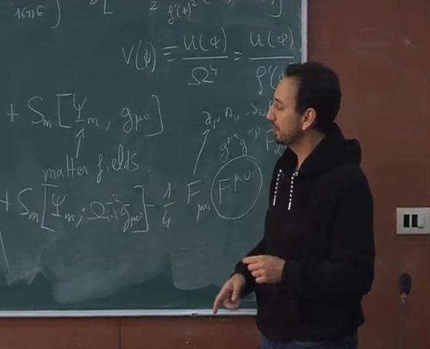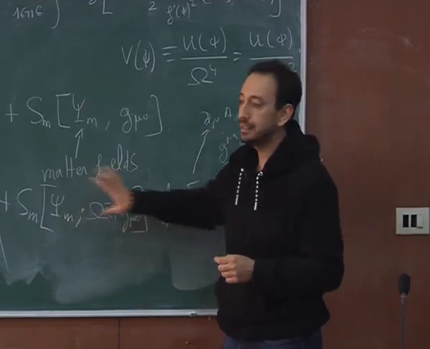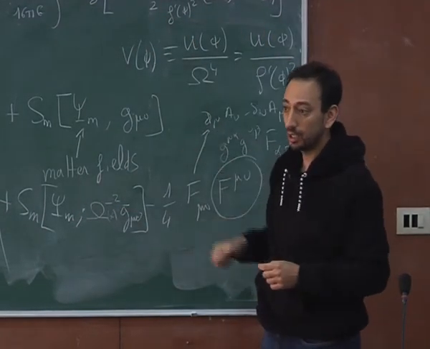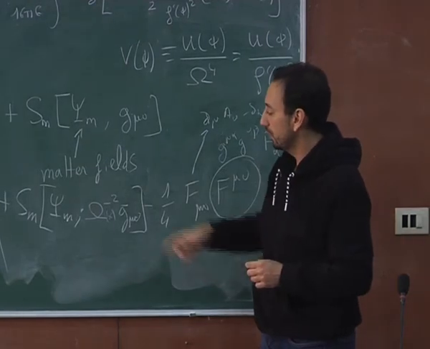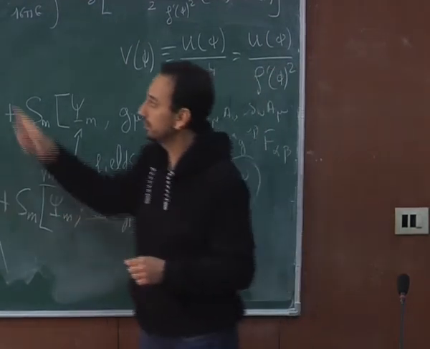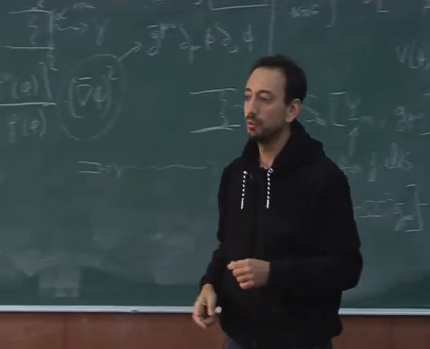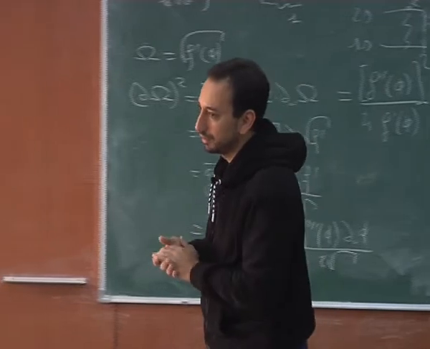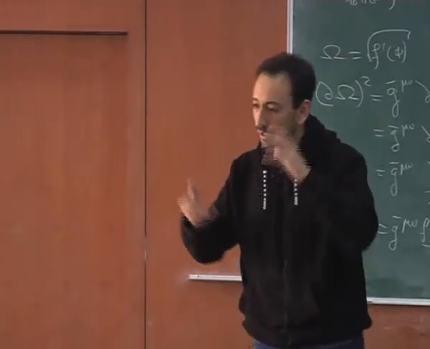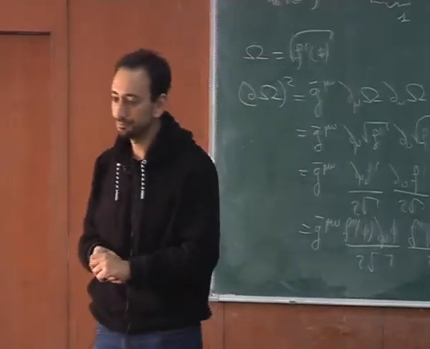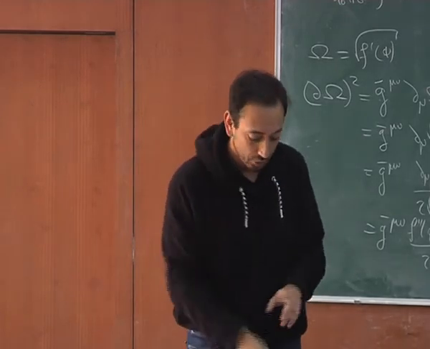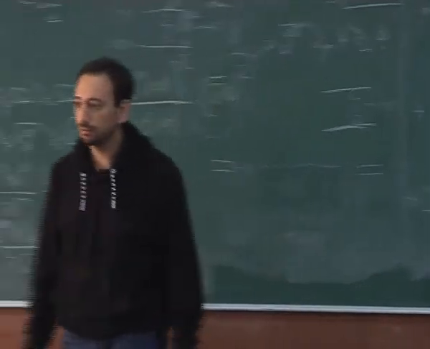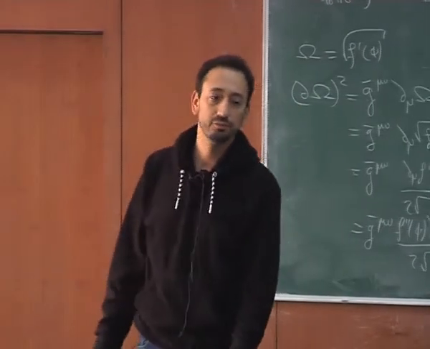So very often we say that mathematics is easier in this frame because I have a much simpler action, and can do calculations in a much easier way. But for the interpretation, it is better to go back to the first picture, because then I just say there is expansion, redshift, it's easy. In the other one, I have to take into account many other things. So that's the idea. The coupling to matter here is crucial. Questions?